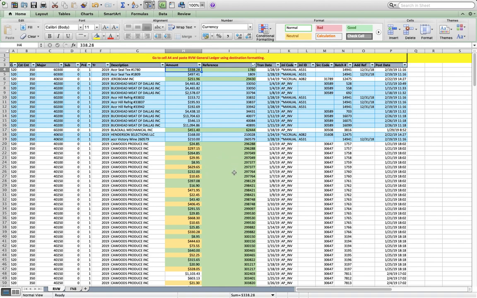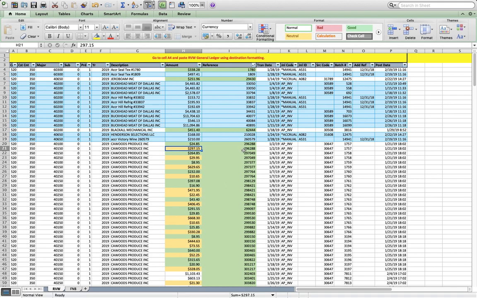A different example would be right here, where this invoice number is in F&B, it's highlighted green, this amount is correct. The next invoice number, though, while it's in F&B, this amount is not. But since it's in yellow, that's telling you that this exact dollar amount does exist somewhere on the F&B report.